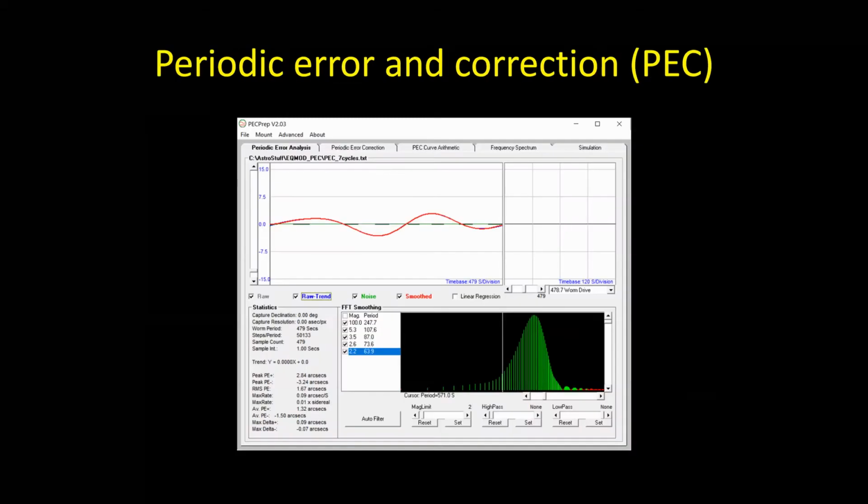Okay, so another thing that I noticed, and I'm using it actively, is periodic error correction. So what is the periodic error correction? It's, how should I say this, a property of the worm gear that's built into your mount.